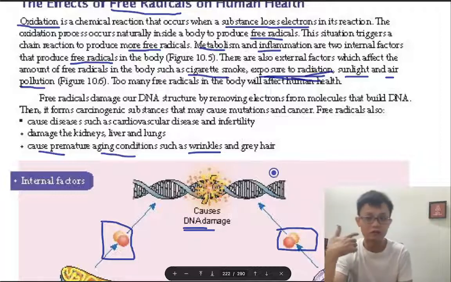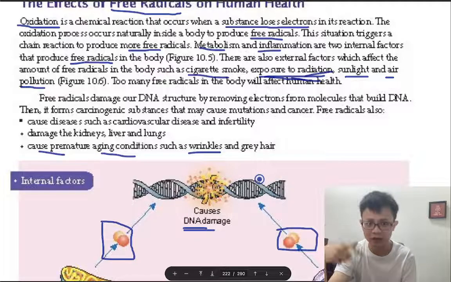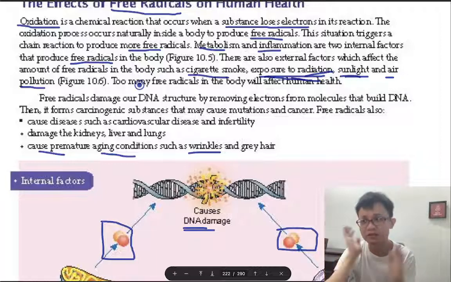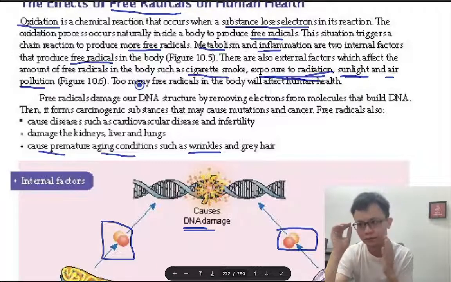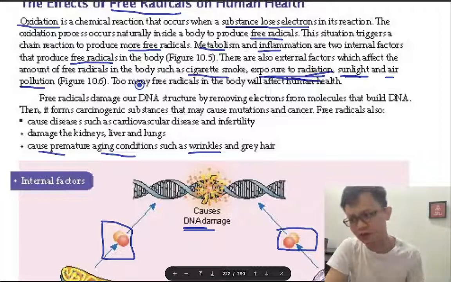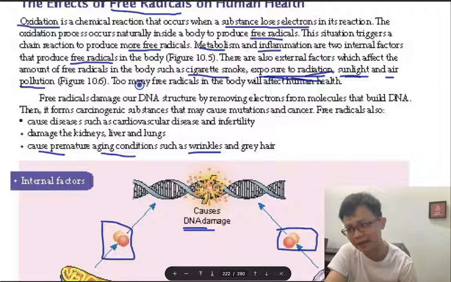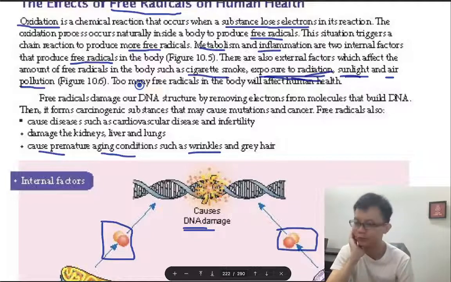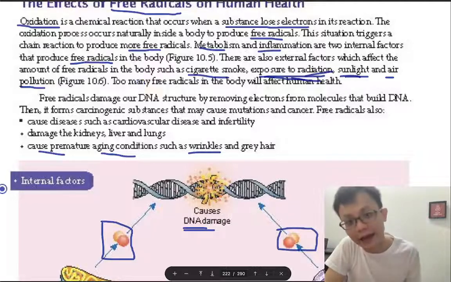So if you always go under the sun, you eat fried things, McDonald's, and you always smoke, you go under the sunlight with radiation, air pollution, you see the person grow older faster. The person gets old faster because he is always exposed to free radicals. So he needs to buy SK2 or some beauty product, L'Oreal, I don't know, all this I watched from YouTube. So it becomes more beautiful.